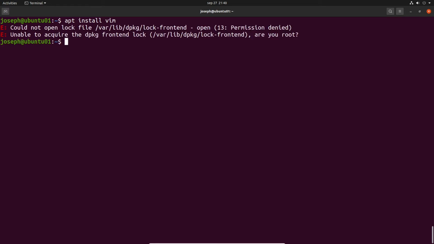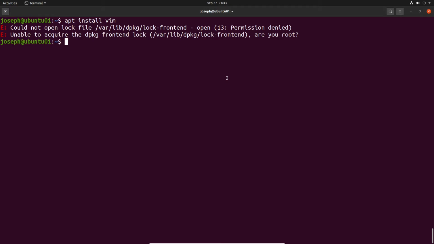So I press enter on that, and you see when you enter this command, you get an error. Could not open log file, permission denied. And here it asks me, are you root? So what does this mean, root? Remember that I mentioned before that the root of the file system is the, well, the core of the computer, or rather the starting point for the entire Linux file system here. But there is also a user account on every Linux system called root. This is essentially the administrator account, which has access to all of system functions and can do everything. The reason that you are getting this error now is because your user is not root. You are not the administrator.